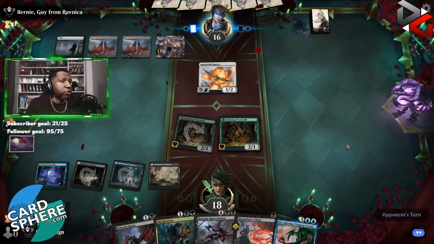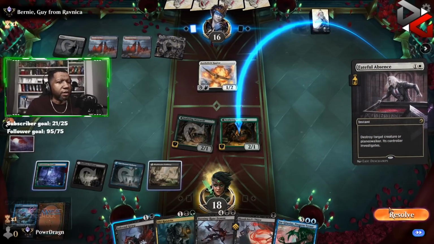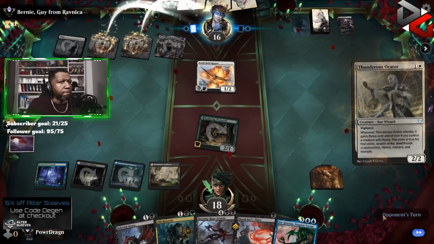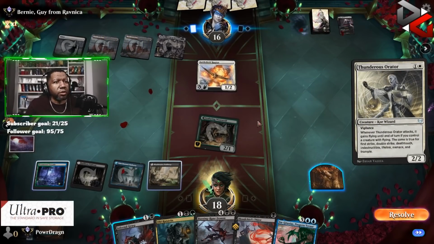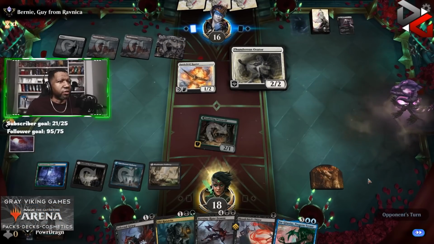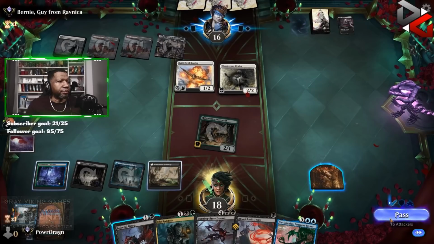And then next turn, I may actually want to flip these so I have to discard so I can get some of these big ones out of my hand. All right, that dies. Thundering Orator. I, for a second, had to look up and see if we're playing ranked. That's one that gains all the other abilities. All right, sure. So it's going to have flying? Or just when it attacks? All right.